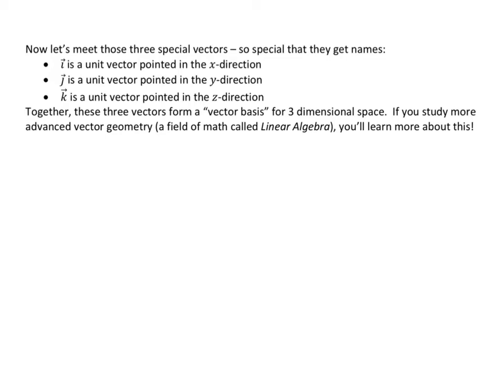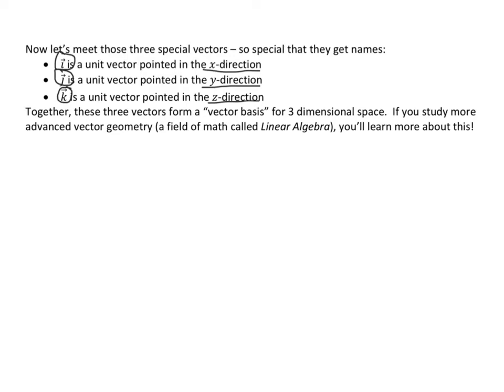Now, since we live in a world that has 3 very clear physical dimensions, a lot of the vector work that we're going to do is going to be in 3 dimensions. And so these 3 special unit vectors that I mentioned are effectively one for each of the directions. There is a unit vector called i, that is generally considered to be in the x direction, a unit vector called j, that's generally in the y direction, and a unit vector called k, that's generally in the z direction.